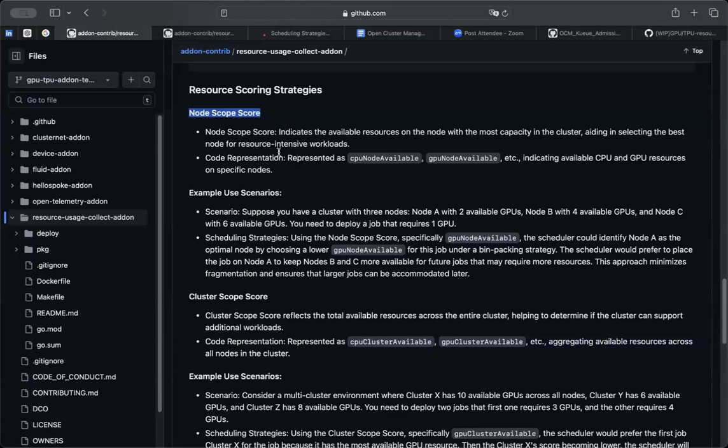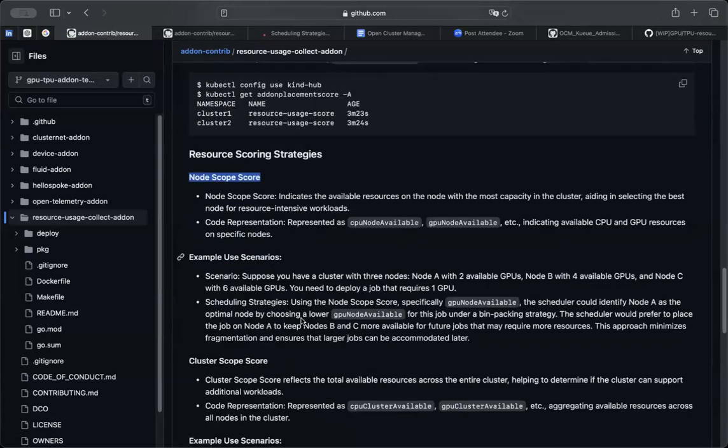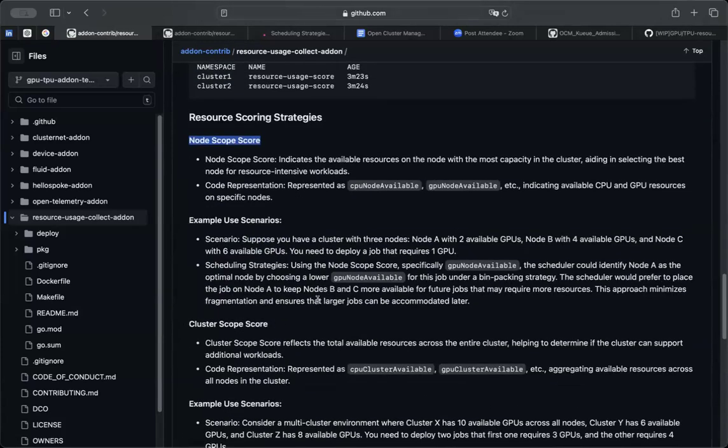If the cluster or node selected by the placement is not enough for the job, because we just blindly choose the lowest one, it might have a little bit of a problem. So maybe we can also pass the job request, how many GPUs the job is requesting, into the calculation code.